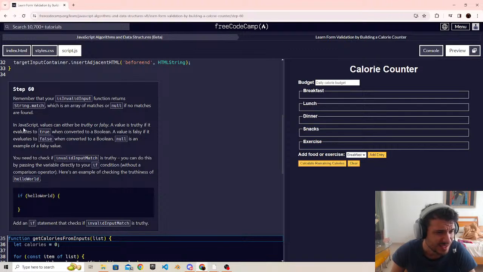In JavaScript, values can either be truthy or falsy. A value is truthy if it evaluates to true when converted to a boolean. A value is falsy if it evaluates to false when converted to a boolean. Null is an example of a falsy value. You need to check if invalid is truthy.